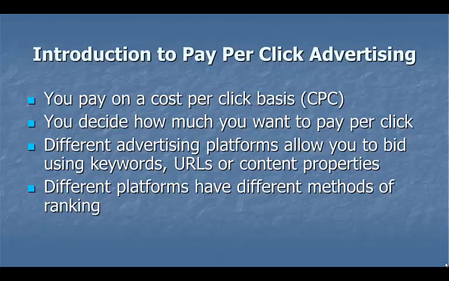There are a number of factors that will dictate where your ad is going to be ranked amongst the other ads. Most of these pay-per-click advertising networks work on an auction format, and basically what that means is that your ads and your competitors' ads are displayed based on an auction market. And like I said, because the different platforms have different methods of ranking, your ad could appear either in the number 1 position or the number 4 position, depending on a number of different factors.